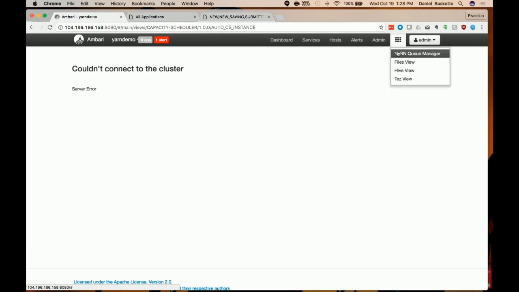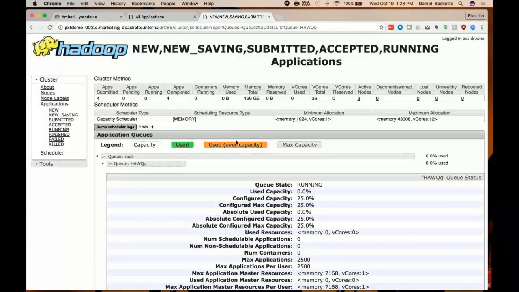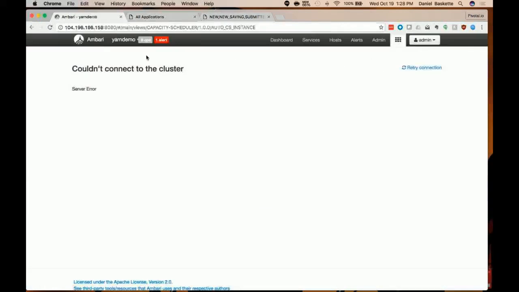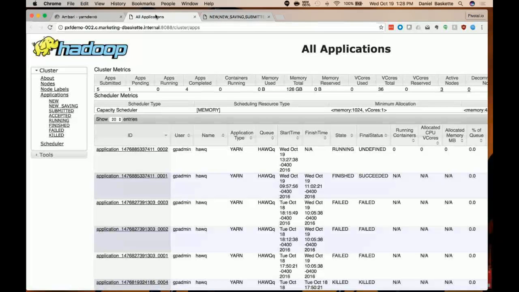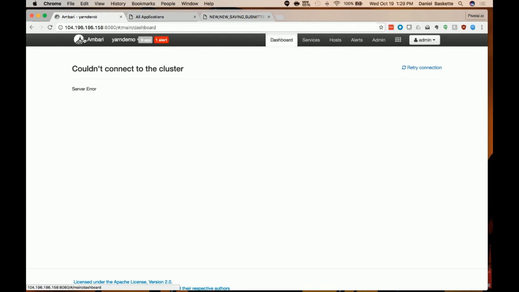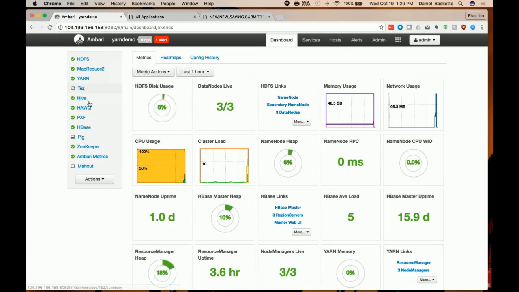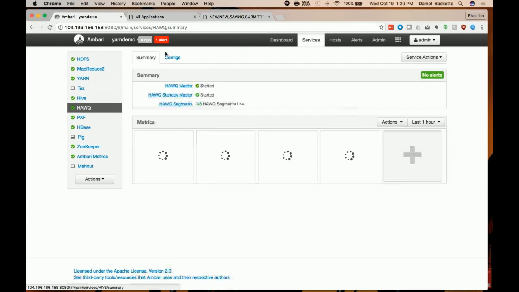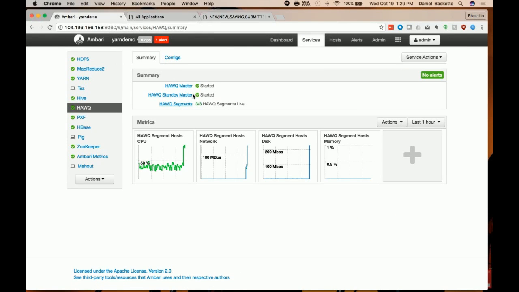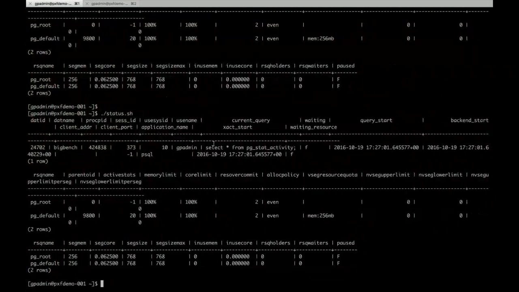Get that going. Doesn't want to run my queue, that screen. All right. Well, when that's running, you can go and change, it has basically a GUI to change the allocations of the capacity scheduler queue itself. All right, but now I have Hawk running, and it's in the YARN mode.